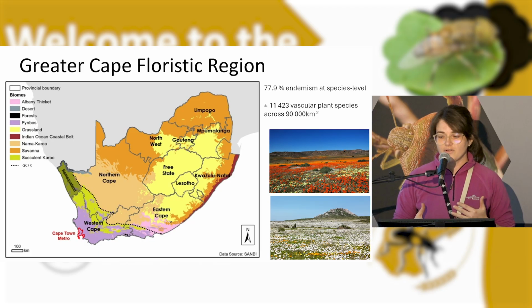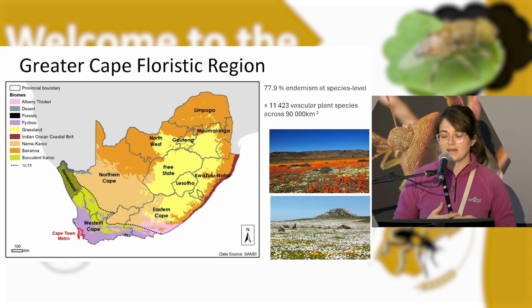So let's shift gears to South Africa, and particularly the Greater Cape Floristic Region. The GCFR has incredible floral diversity, and this is attributed to the unique landscape and abiotic factors that floral lineages experience, which stimulate divergence. And the GCFR does harbor high insect diversity. However, levels of endemism and species richness are unknown for most insect groups. This knowledge gap is attributed to the lack of capacity to tackle baseline diversity studies, outdated or absent taxonomy, and the amount of effort it would take just to do these kinds of studies. So essentially, insect taxonomic effort and expertise in the Greater Cape Floristic Region lags behind that for plants.